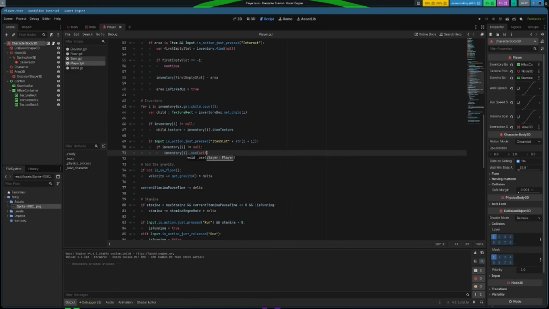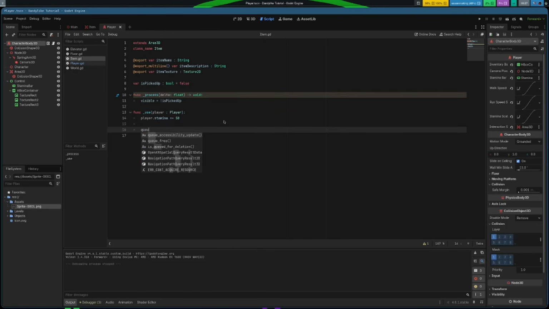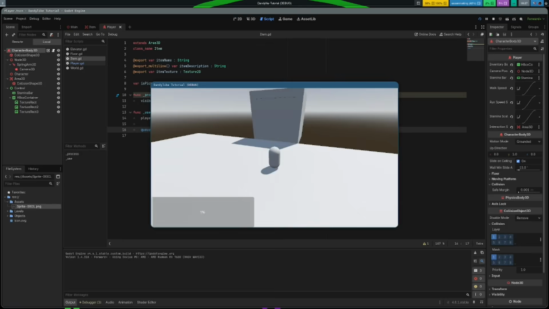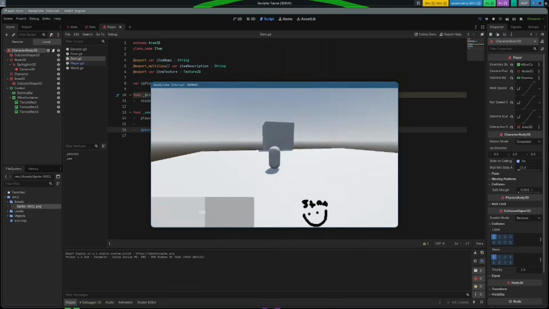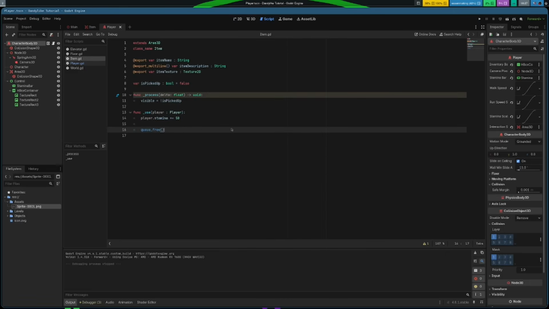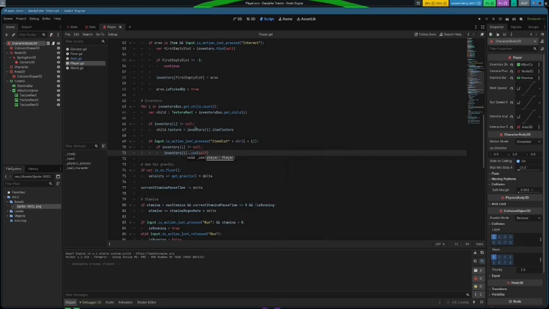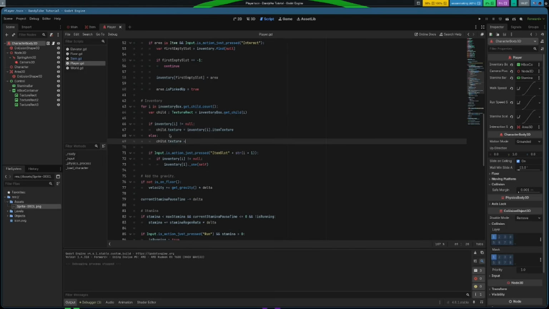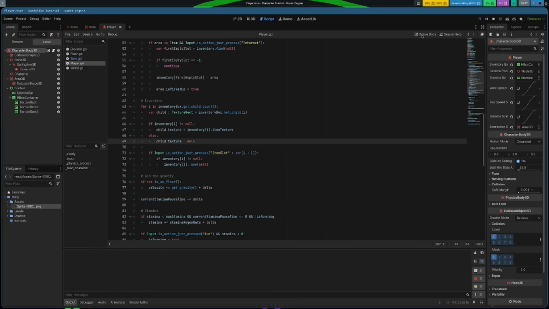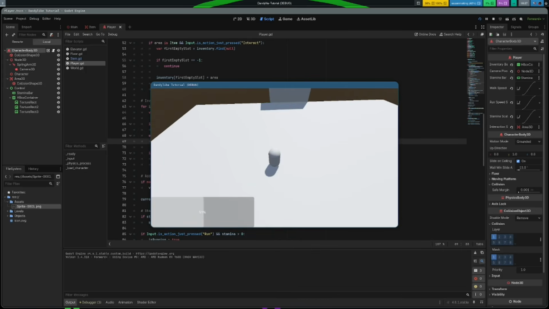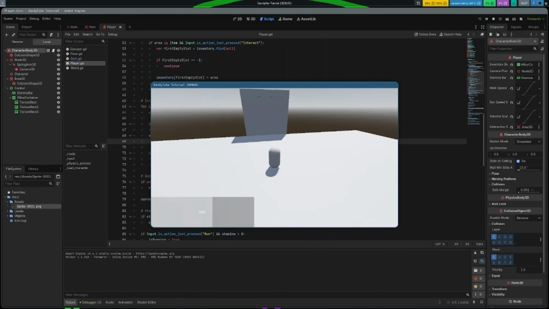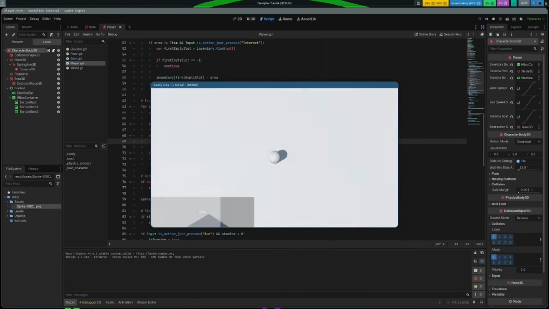But it doesn't actually use up the item, so we also want to call queue free. Now, if we pick up this item, we use it. Something went wrong. What just happened? Oh, I just realized we forgot to set the child texture back. We want to do else, child texture equals null. There we go. So now if we go over here, pick it up. There we go. That item is dead forever and yay.